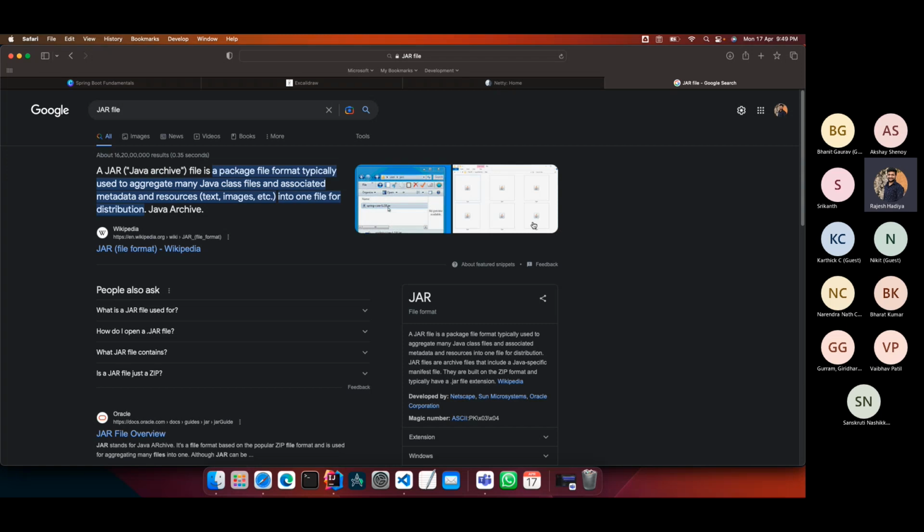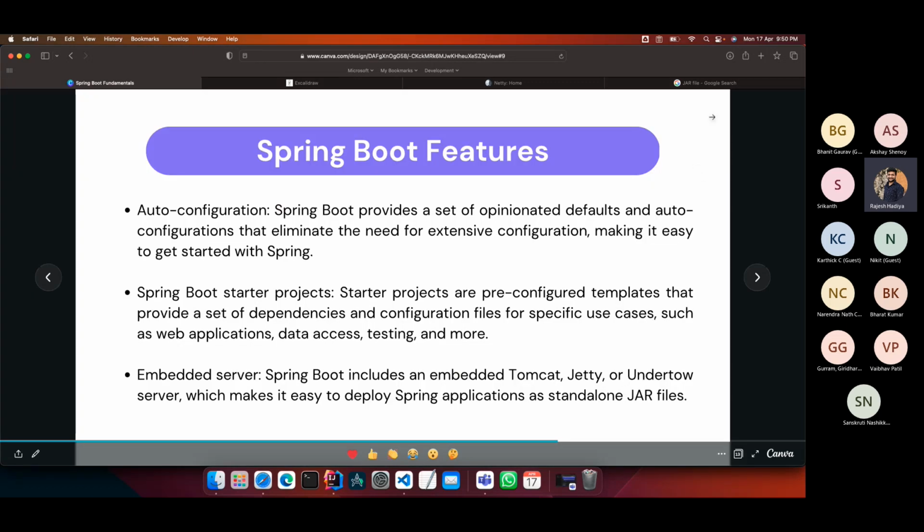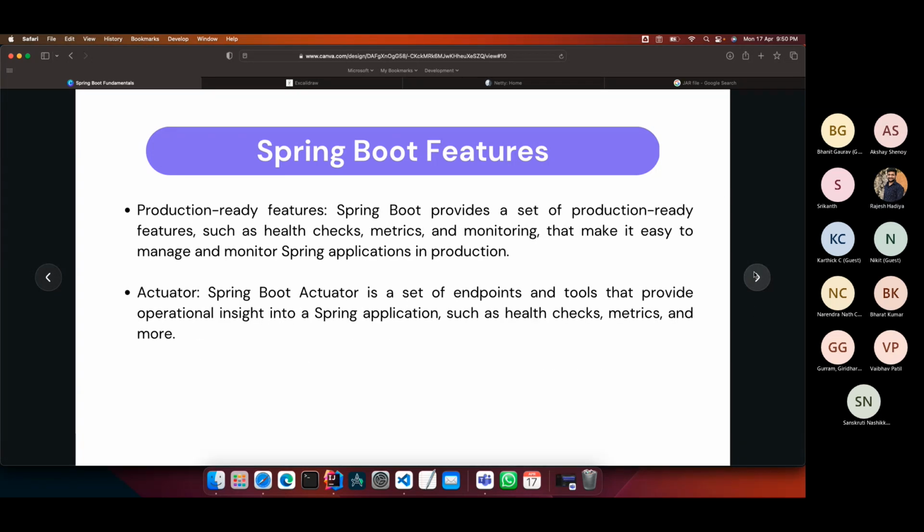In Android, we have something called APK, the Android package, which contains all the resources and code in one file. Similarly for Java, we have the jar package format, Java archive. It contains all the metadata, code and resources packed into one file called a jar file. With Spring Boot, you can create a single jar file and quickly run it, which you can't do with the Spring framework.